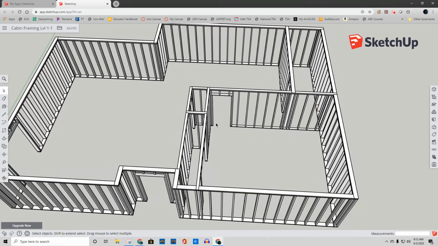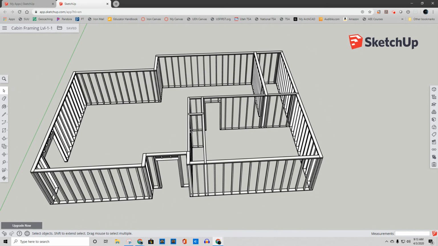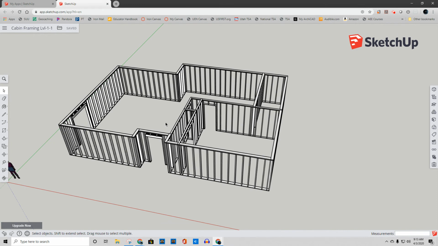But it does have a coat closet. It does have a clothing closet. It does have a bath. It does have a sleeping area here. And this is kind of the work area space here. This is a great room, so to speak, but it's only a 25-foot great room. But as you're looking at it, we'll get into those details as we get going. So thank you for your time.